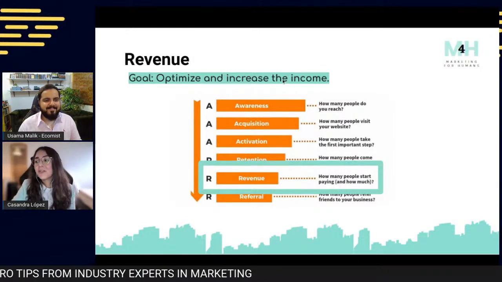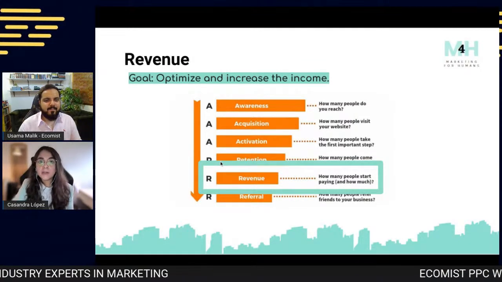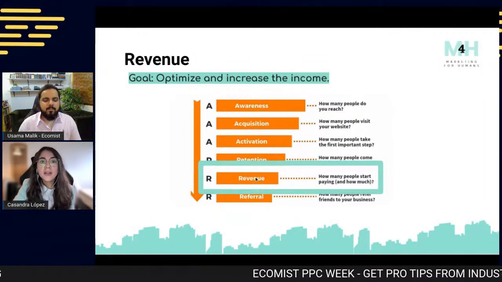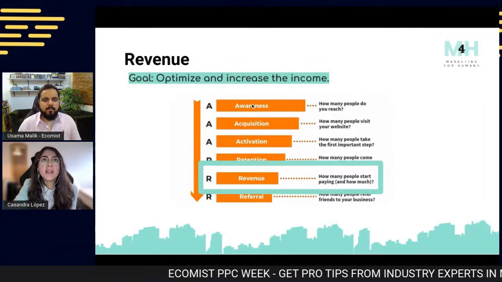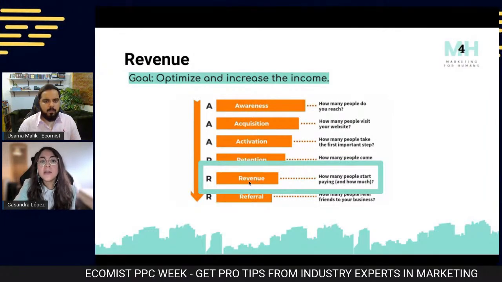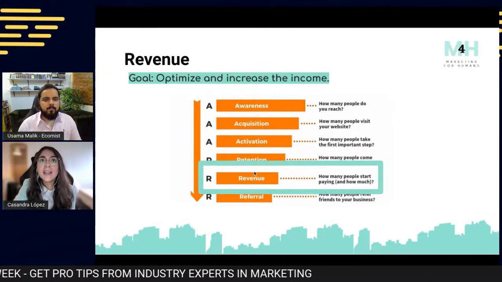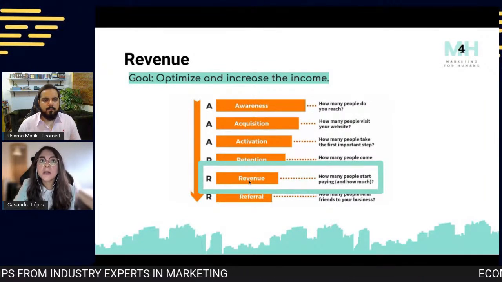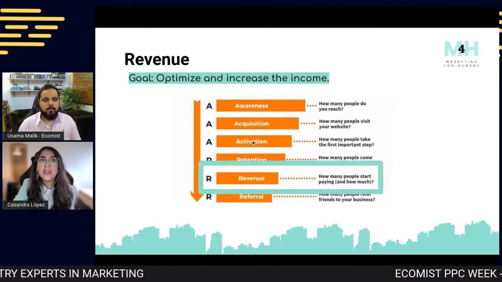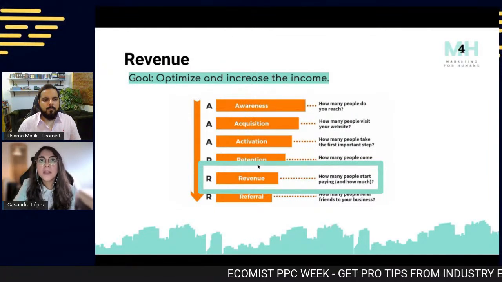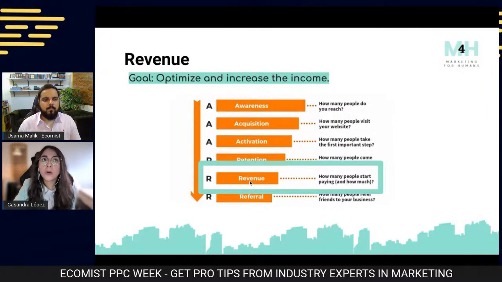We all know this, but also think about this. I'm talking about revenue until here. I didn't ask them for money when they didn't even know me. I didn't ask them for money when they were just getting to know me. I asked them to upsell and cross-sell when they already tried me and they are already here with me, when they already trust me. That's where you can start to think about asking for more.